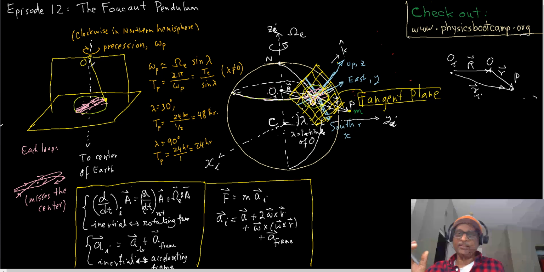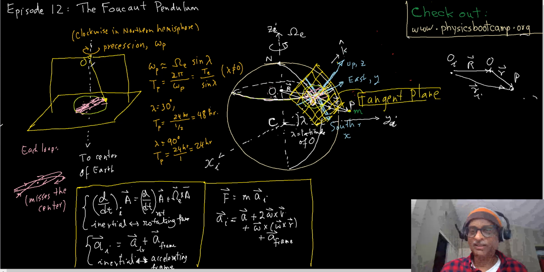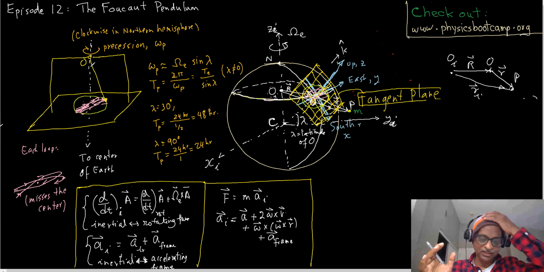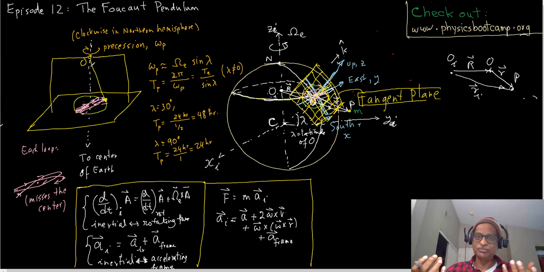So what is the relation of that? That happens because the Earth is actually rotating. You can prove it mathematically using Newton's laws. That is because of the rotation of the Earth. That's one of the ways. Actually, if you were in a frame which is rotating, one way to tell is just build a Foucault pendulum, and then you'll be able to tell that you're actually on a rotating frame.